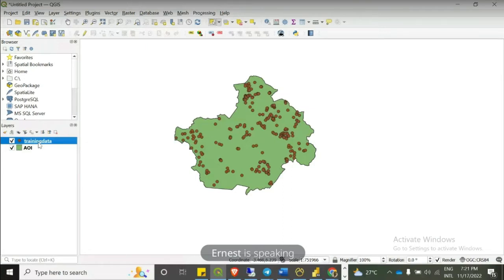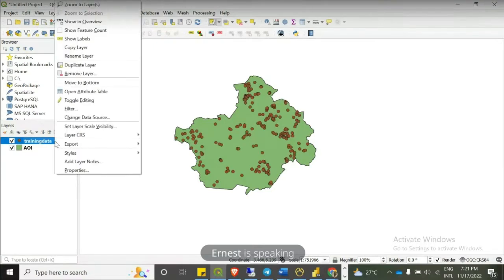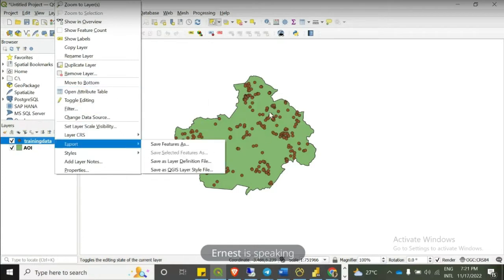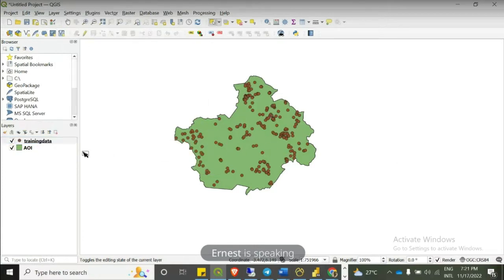Well, we have this data set here, which is a bit old. These data sets were picked on the ground some years ago, I think 2015, 2016, thereabouts, to classify this area that we see here.